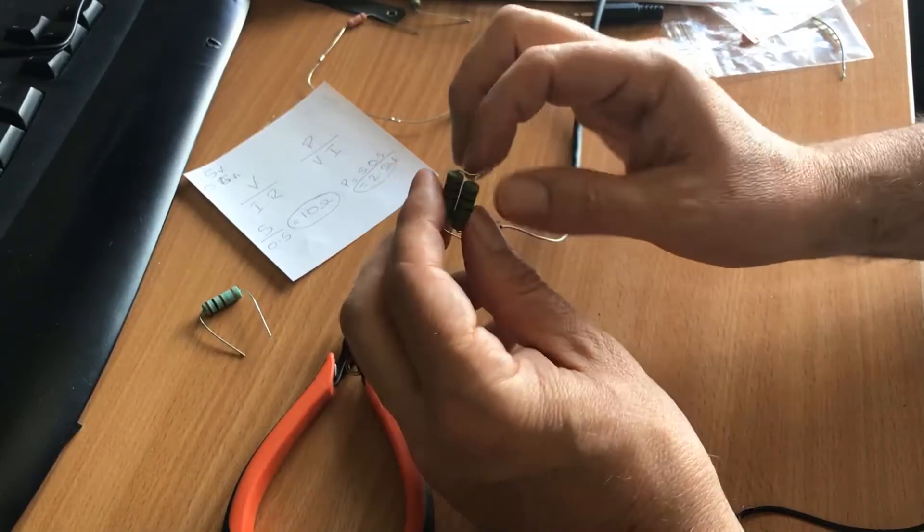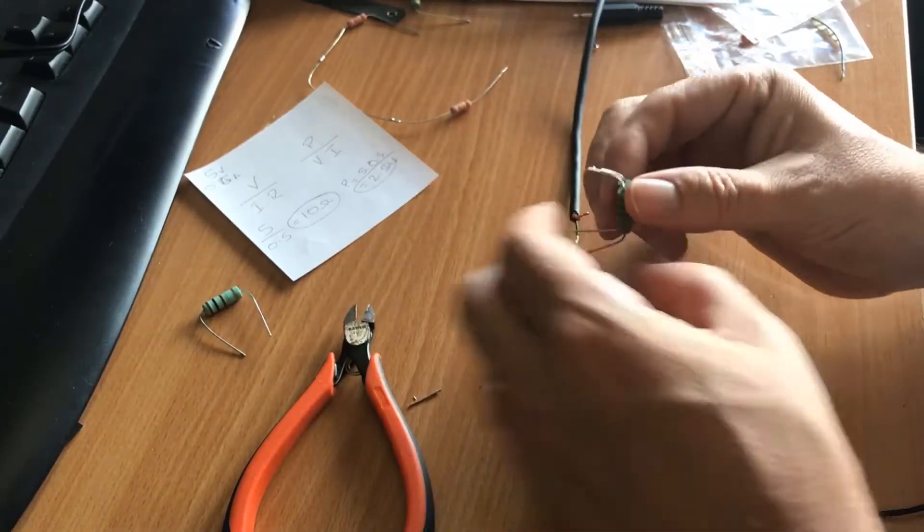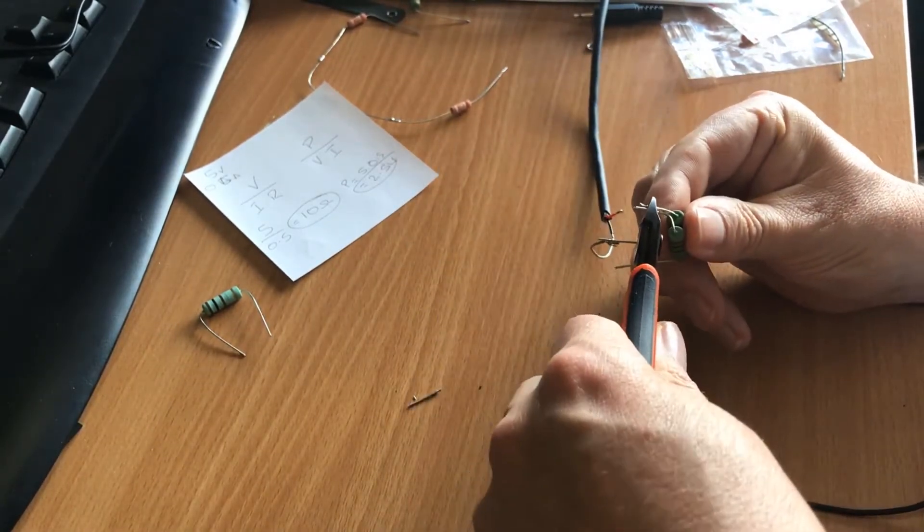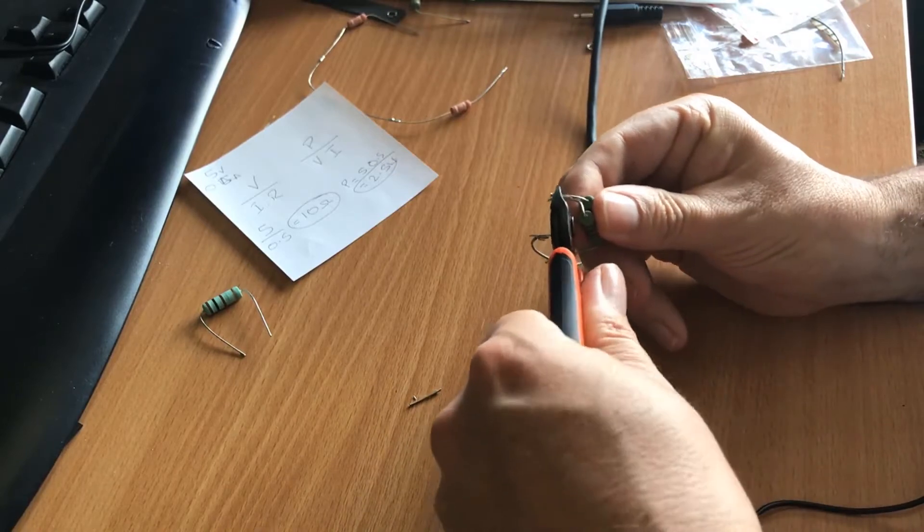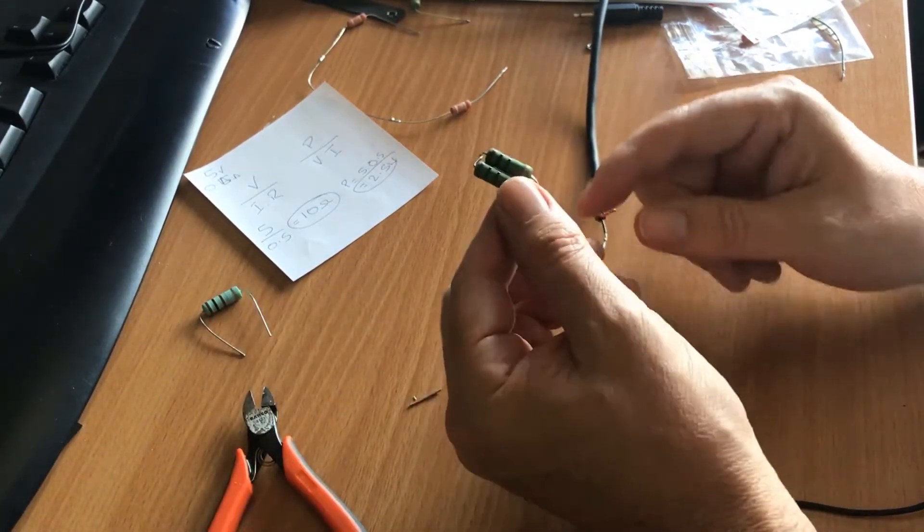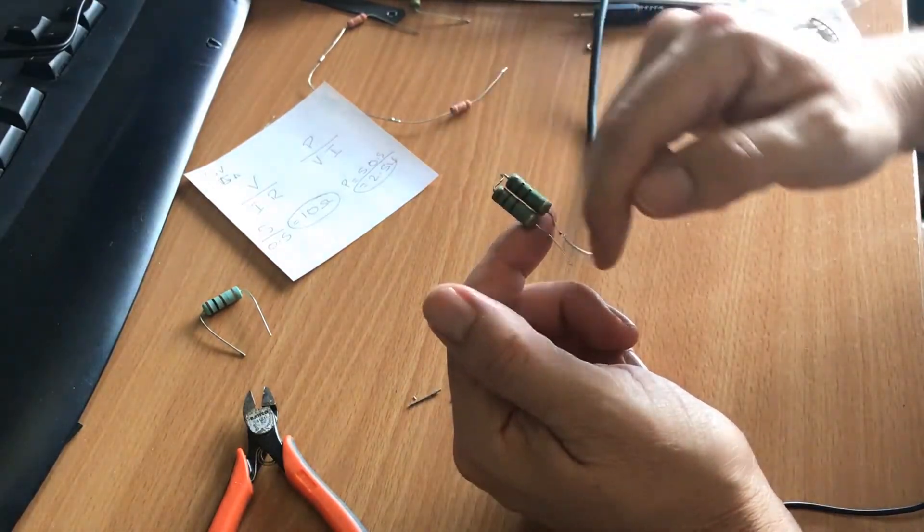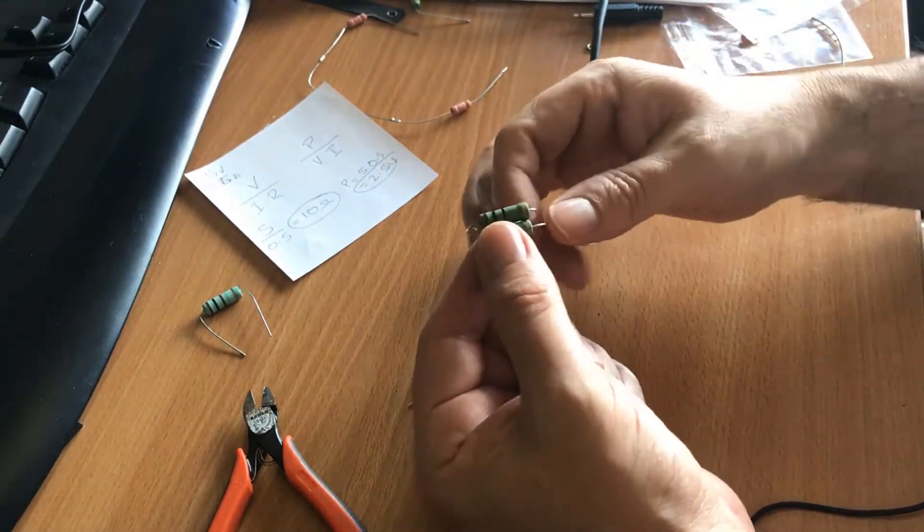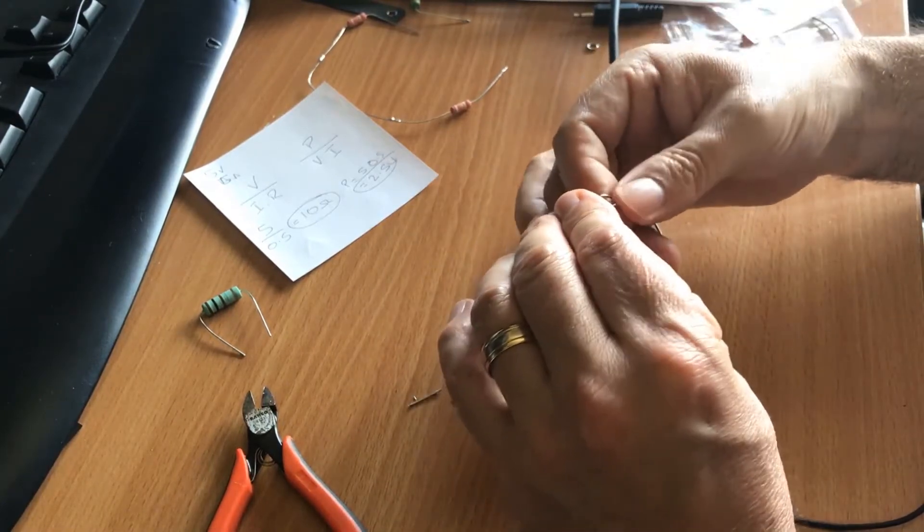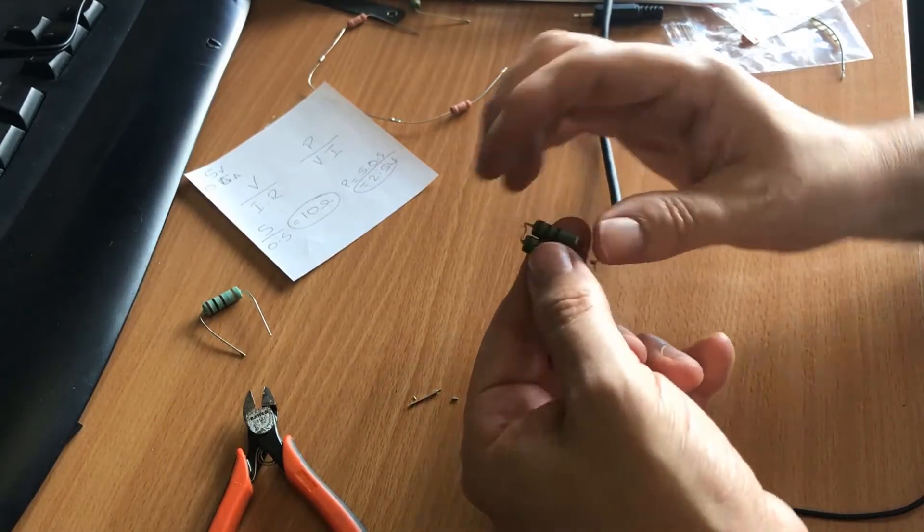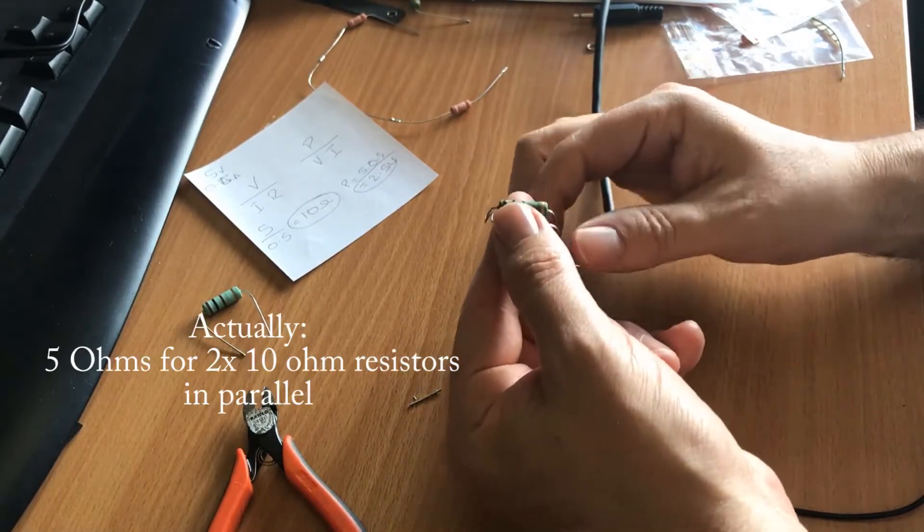What I've done is just to connect two of them together at the one end, and I'm thinking I'll just poke through. So they're going to be in series rather than parallel, so that basically the circuit will go down through one of them back the other way. That means instead of 10 ohms I get 20 ohms, whereas if I'd put them in parallel then it would be one over the resistance, so it would be somewhat different.